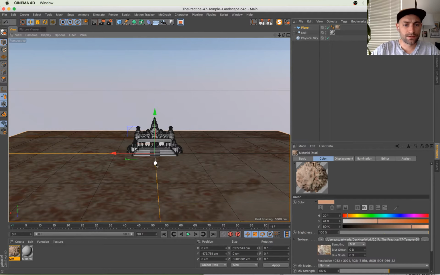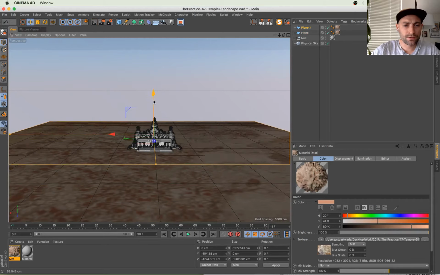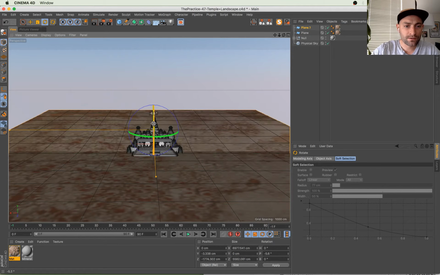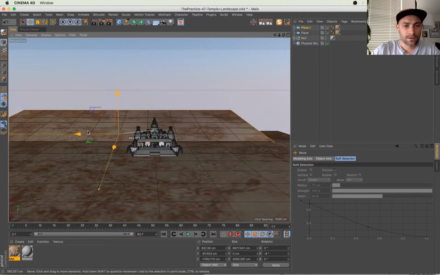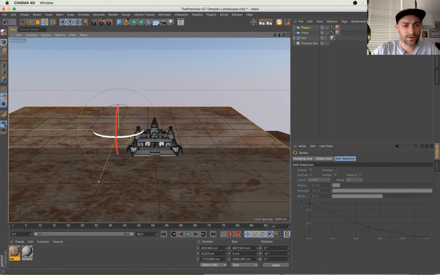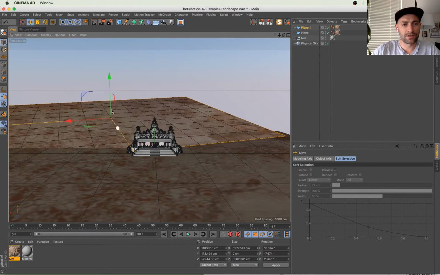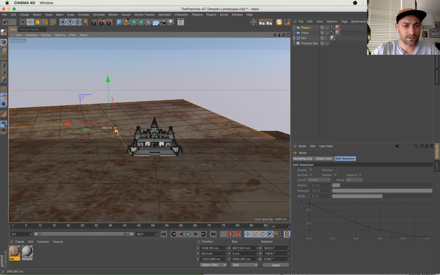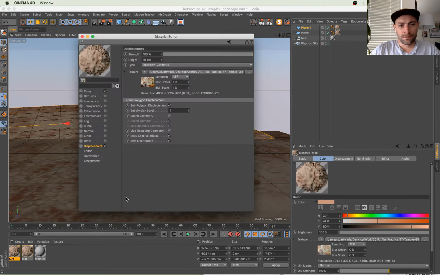What else? I think we want to get a little something going in the background here. Maybe a little bit of a mountainous texture. This is going to be a lot of pushing and pulling, as you can imagine. We're going to be experimenting a whole bunch.